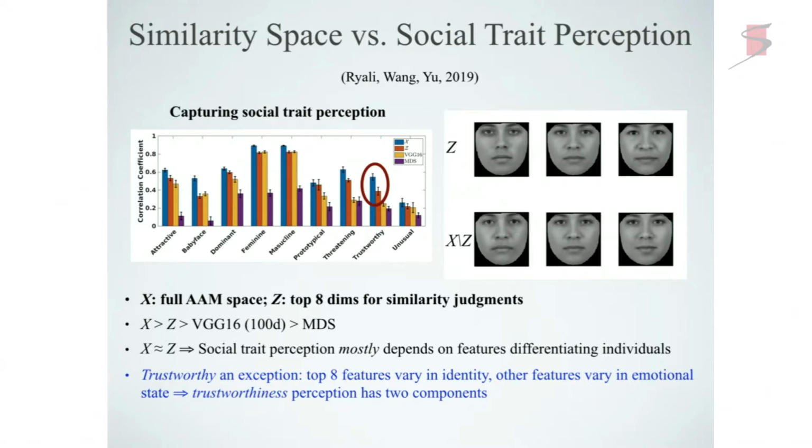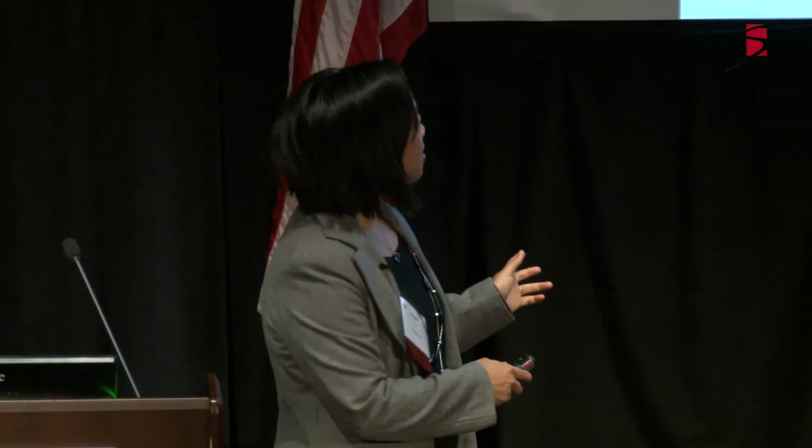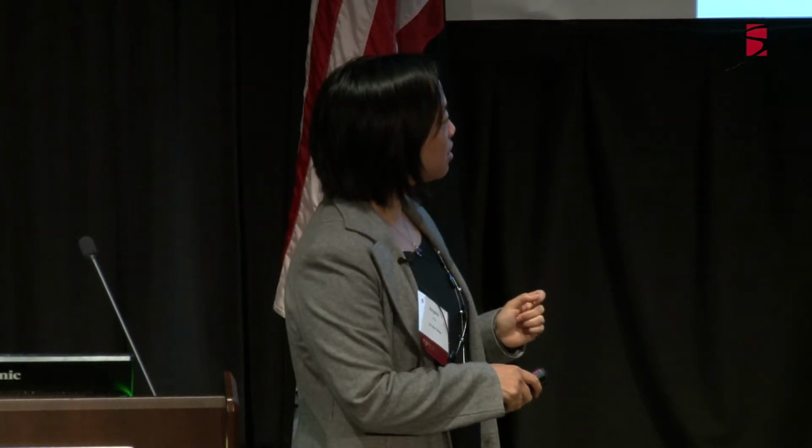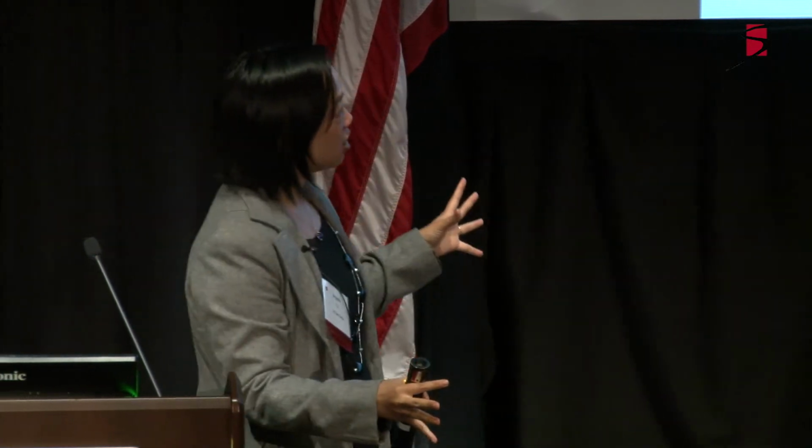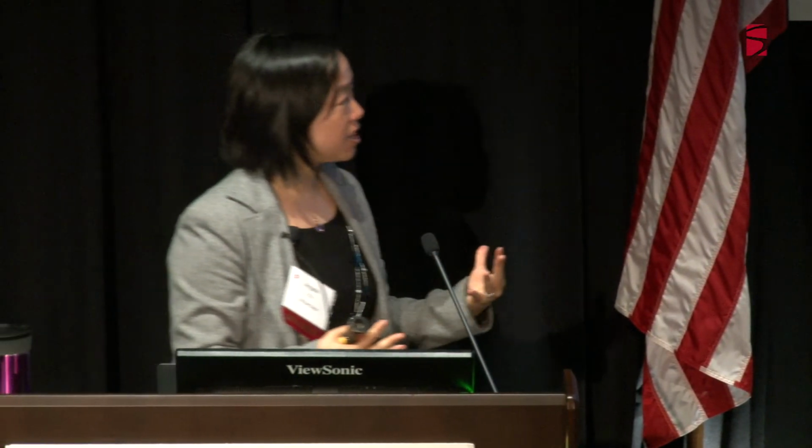So trustworthiness should have both this individual identity component as well as this transient states component. And maybe it relates to the fact that, in face processing in the human brain, there is FFA, which mainly encodes structural features, and the superior temporal sulcus mainly encodes transient features, right? So in the brain, there also seems to be this segregation between these structural long-term features that are important for individual identification, or similarity judgment, and these more transient features that encode the current state. And social perceptions seem to depend on both components.